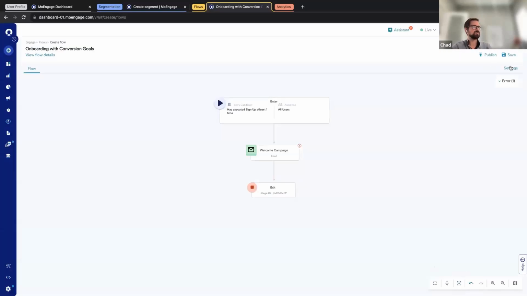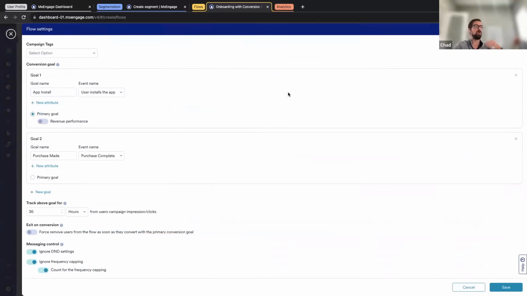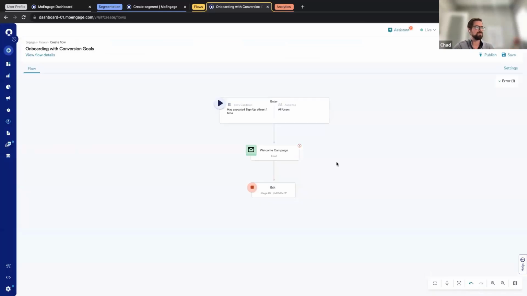At this point, we can also start to incorporate goals as well. So I not only want to send communication to individuals who have signed up or who have become loyalty members, I also want to try and get them to take some sort of action. So maybe the first action that I want them to take is to install our app. And maybe another action that I want them to take is to make a purchase with us. And so once we've stipulated these goals, what I can start to do is say, okay, you've signed up. I want to send a welcome email to you.